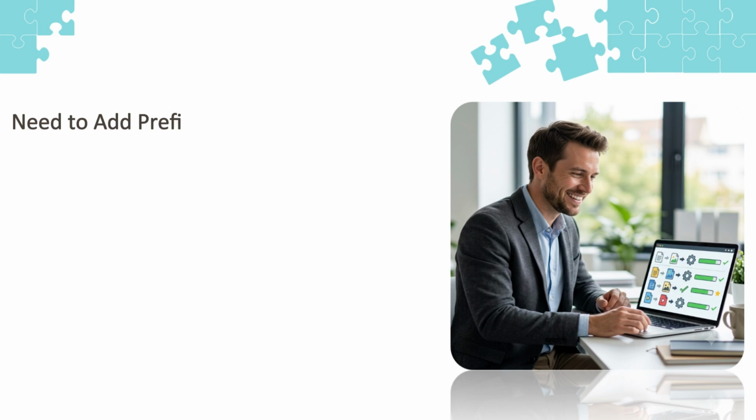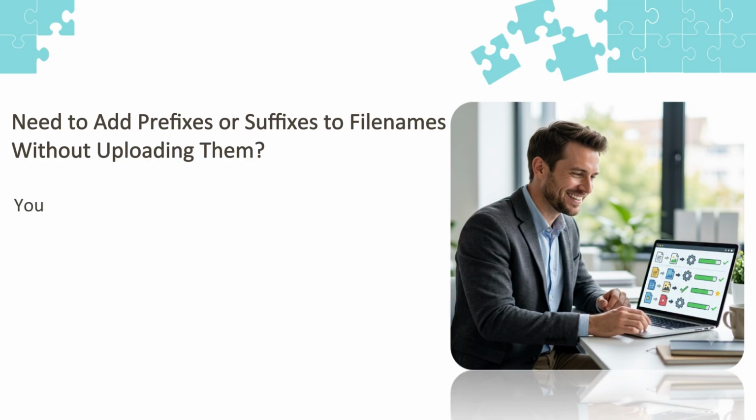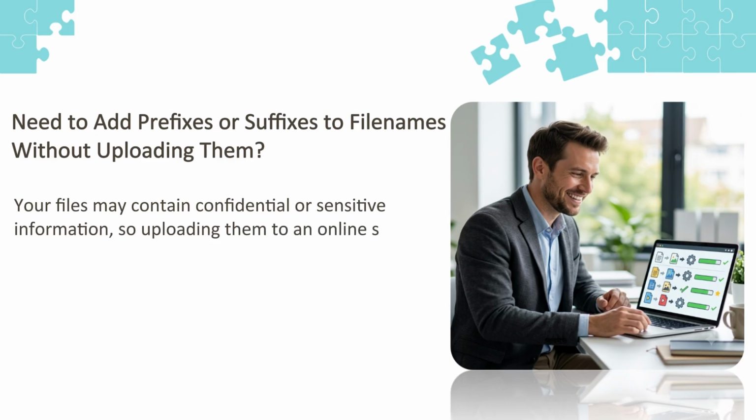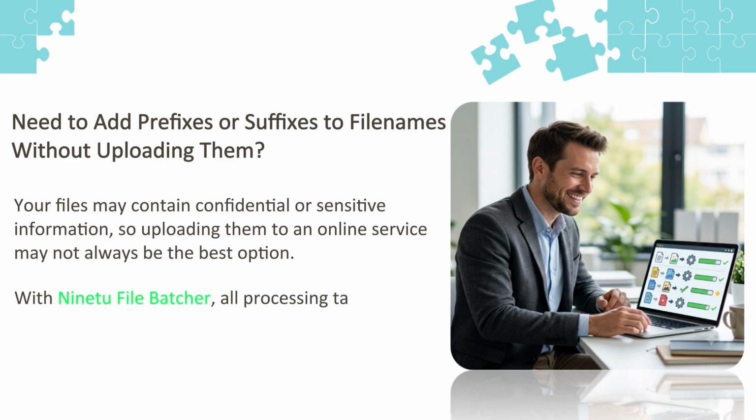Need to add prefixes or suffixes to file names without uploading them? Your files may contain confidential or sensitive information, so uploading them to an online service may not always be the best option. With Ninetu File Batcher, all processing takes place locally on your computer. Your files never leave your device.